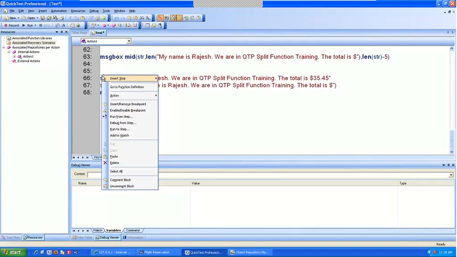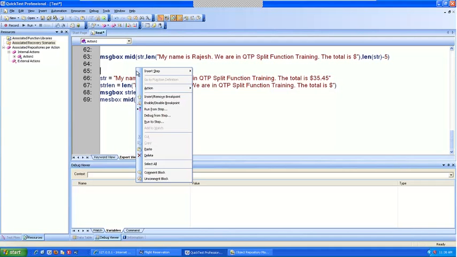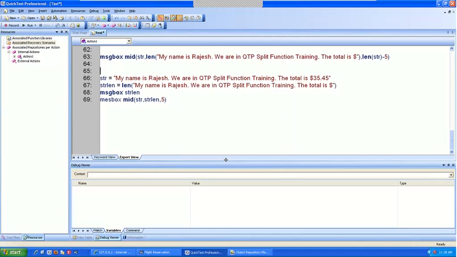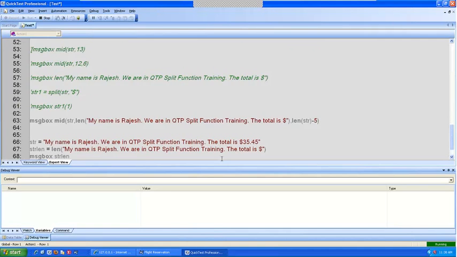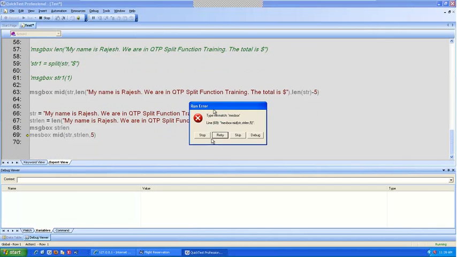Now when I run, what will happen? Wait, hold on. I'll put a message box here, message box of strlen, to find out what number is coming and to get this output. Now let me run from here. What happened? Let that get an error. The point is we have 72 characters in order to reach 35. Okay, that's going to fail. Fine. Stop.